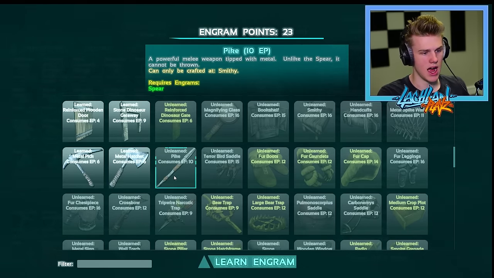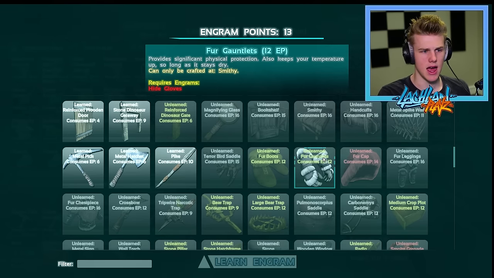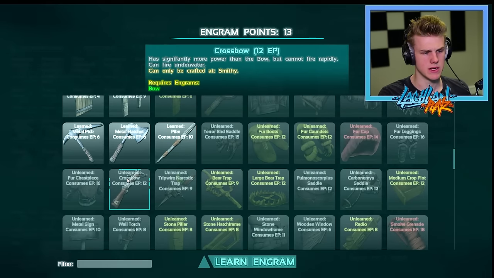And the metal hatchet. The pike is the new melee weapon. Powerful melee weapon tipped with metal. Unlike the spear, cannot be thrown. Yep, sure thing, we'll learn that as well. And then we got some fur stuff. So that's going to be interesting. I guess it must be made with pelts. That's going to be interesting to look at. I guess it keeps you warmer. But it might keep you hot, though, so that must be interesting.